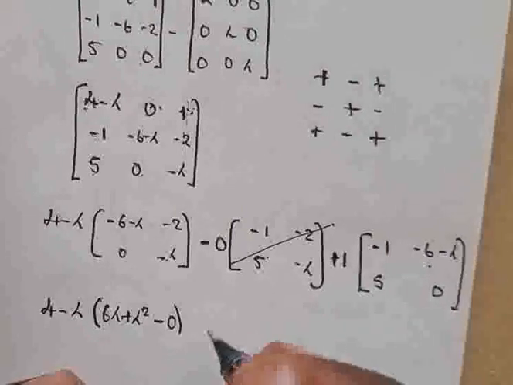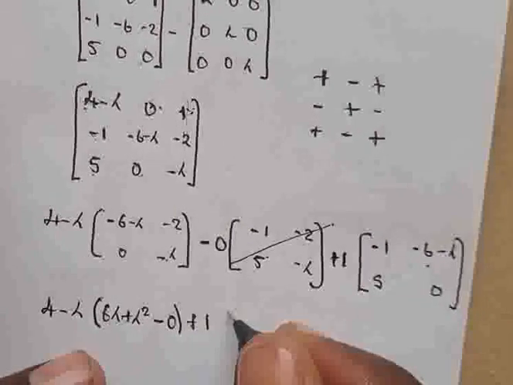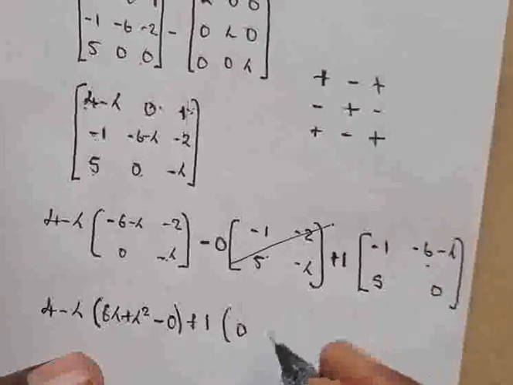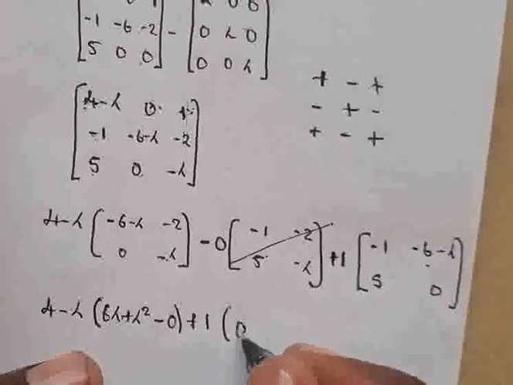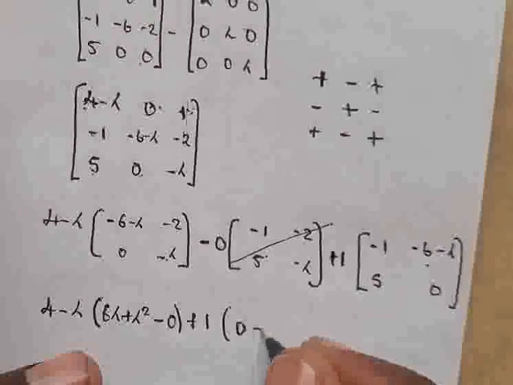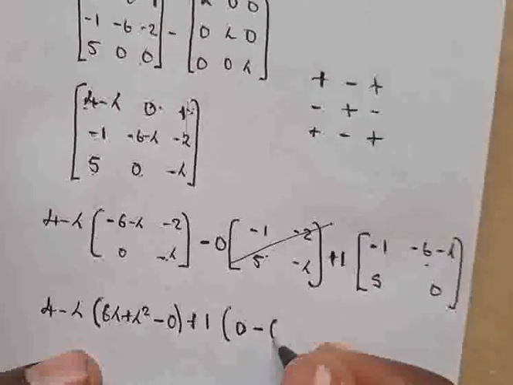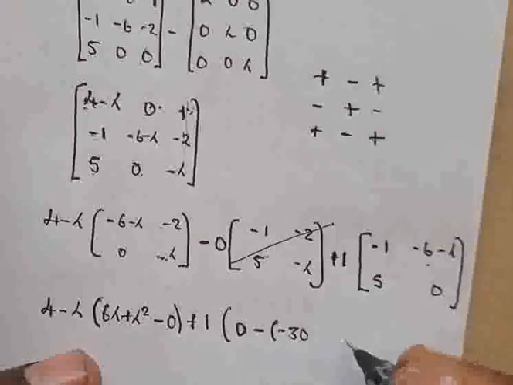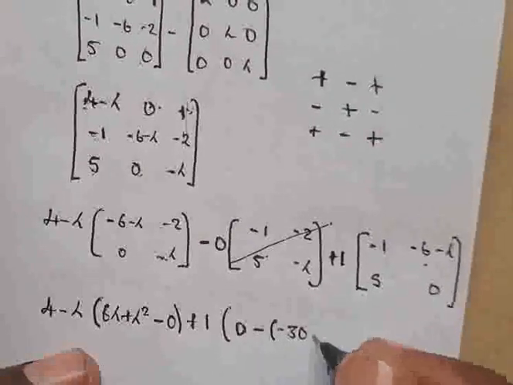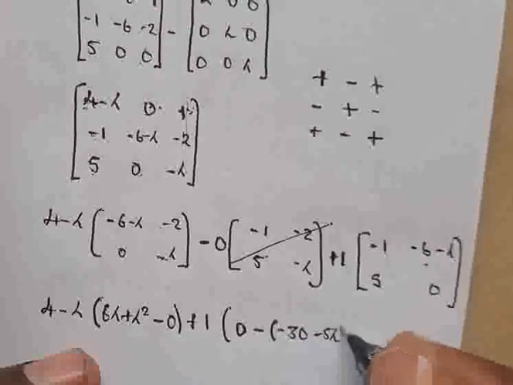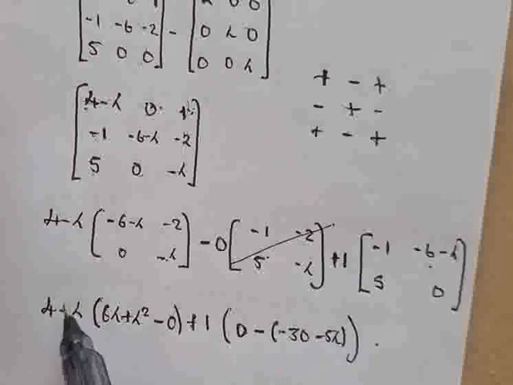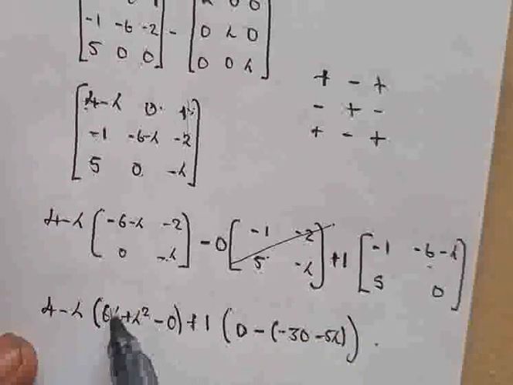So on this one we have a plus 1. So here it will give us 0. Then on this one, 5 times negative 6, so this is minus. Then in brackets, 5 times negative 6, that is negative 30. 5 times negative lambda, that is minus 5 lambda. Okay, so we can simplify them further by multiplying what is outside the bracket with what is inside the bracket there.